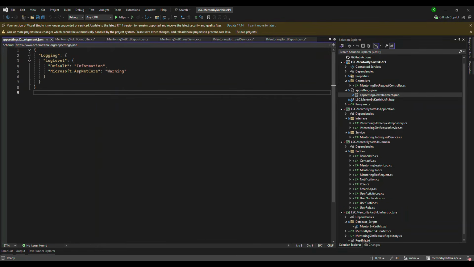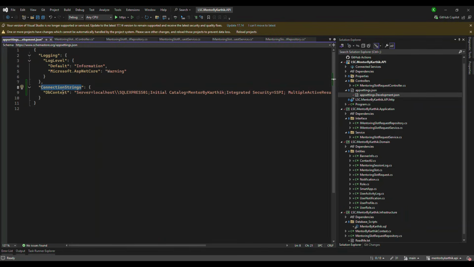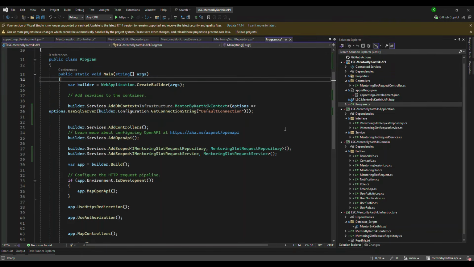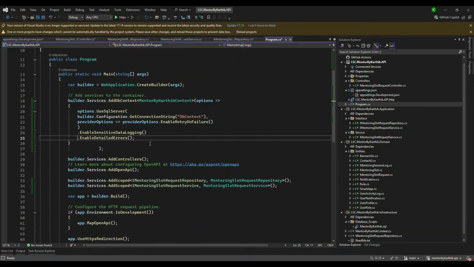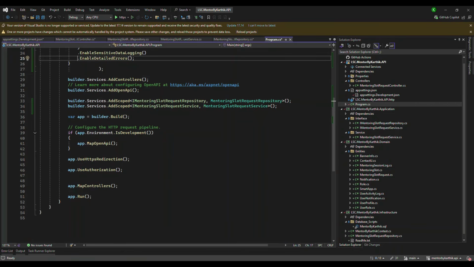Okay, now let's copy paste the connection string here, and the connection string, there's a DbContext here, so that is what we are referring to here. Okay, get connection string and default connection. Actually default connection is not the name. When we copy pasted, it was just default, I think. So make sure we change it. Like I think the name is DbContext. Okay, so I just updated this, and I also enabled the sensitive data logging and error logging. Okay, other than that, everything looks good.